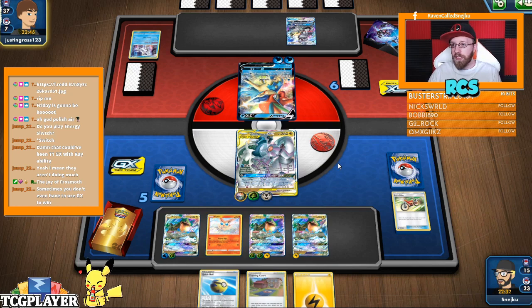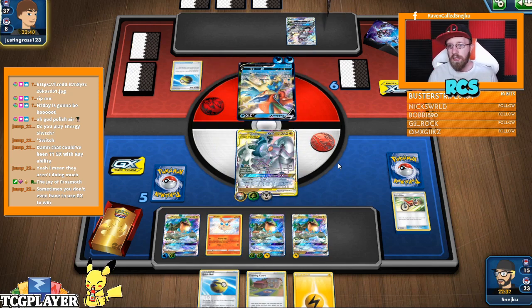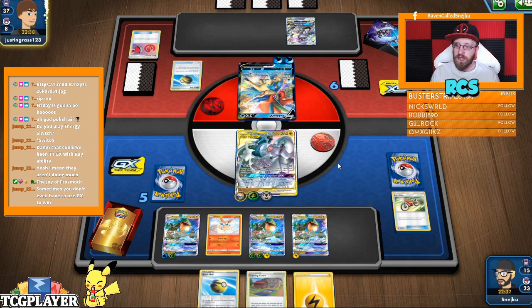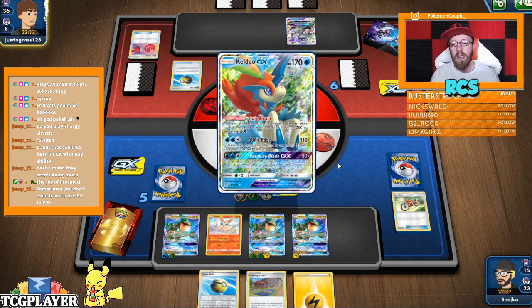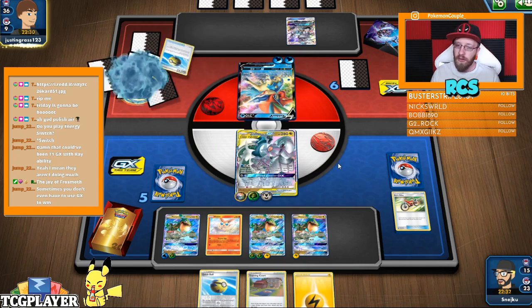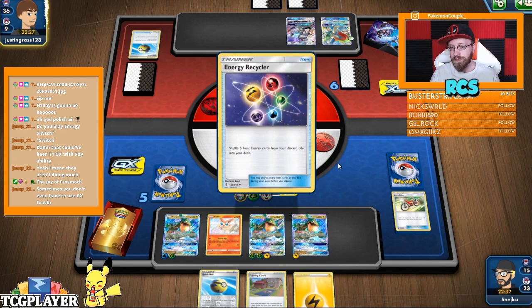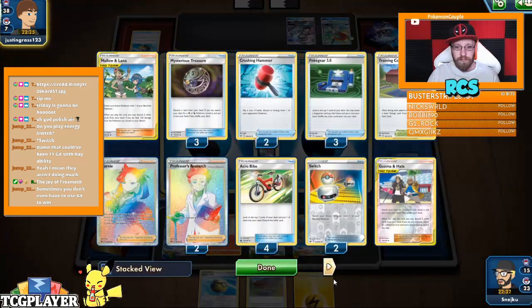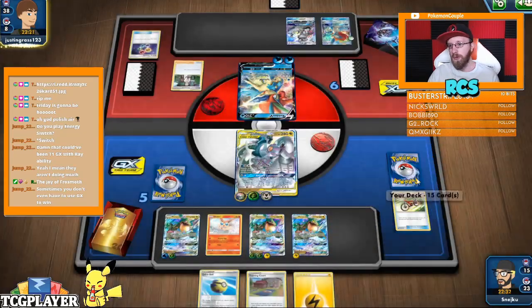Yeah. Here, for me, getting that energy on the bench was more important, because there's no way he can get rid of it. And I feel like the fact that we changed the ratio of energy a bit just makes it a lot better. Just more consistent, just slowly. But again, we got a pure heart, so I can go for the GX now. And I know I still have 2 boss orders in my deck.